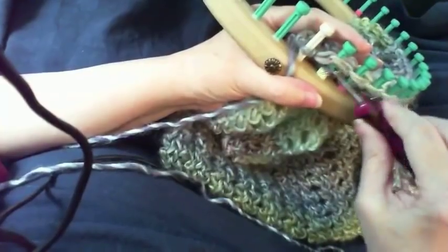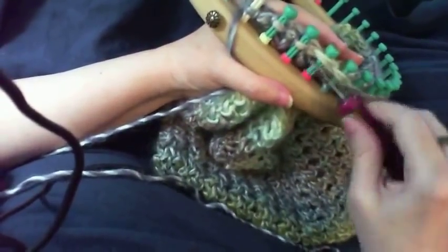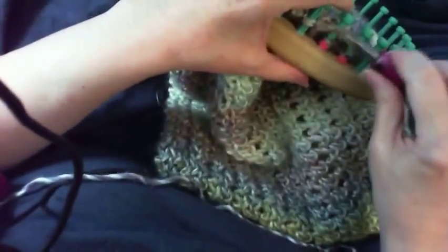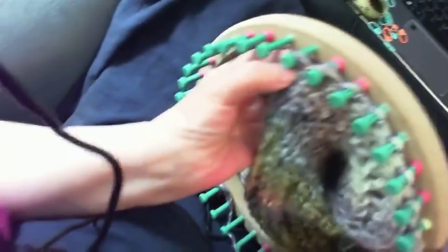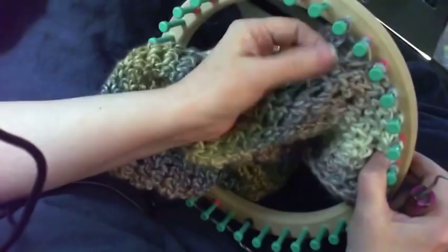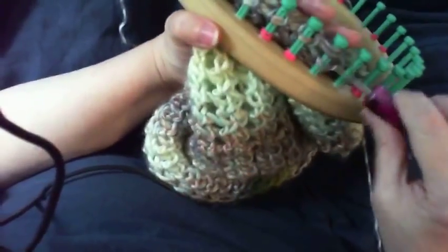And I'll just put them on there for now. And then we just knit this over. Knit them all over. Okay, and then it's all joined. And we just have to do the bind off. Looks like I had one more than I needed here. There. Kind of had popped off. Okay, there we go. And we're all joined up.